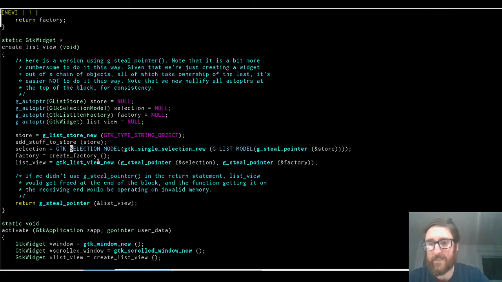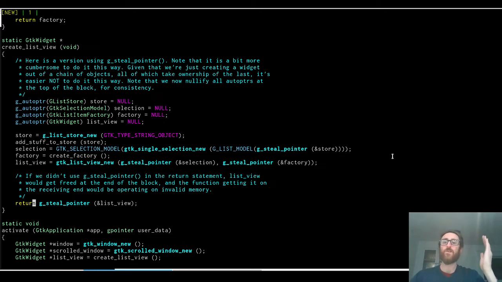that wouldn't be good, because the selection guy took ownership of it, meaning it did not take a ref on it, meaning the only ref that we had is now destroyed at the end of the function, and you're going to run into trouble. So if you're going to do it this way, you've got to use GStillPointer in this instance. And then here, we've now got to use it twice, because GtkListView new is transfer full on the receiving end, and so it does not take a ref of the selection or the factory. And so if we left it alone and did not use GStillPointer but did use the auto pointer here, they'd be destroyed at the end of the function, and then things would start to mess up or crash, right?